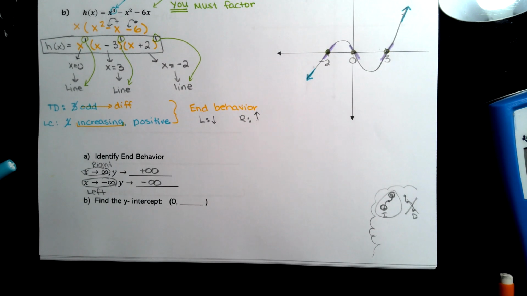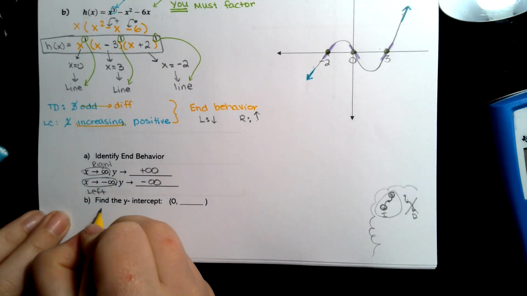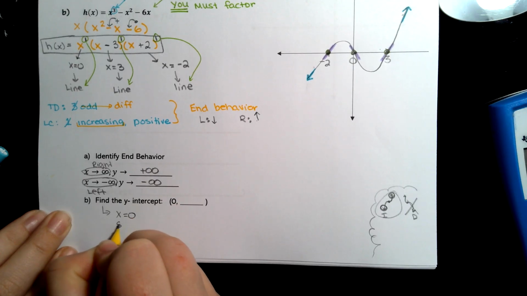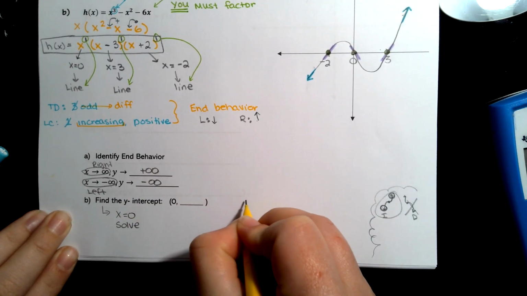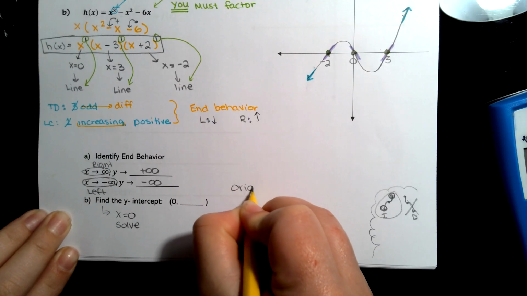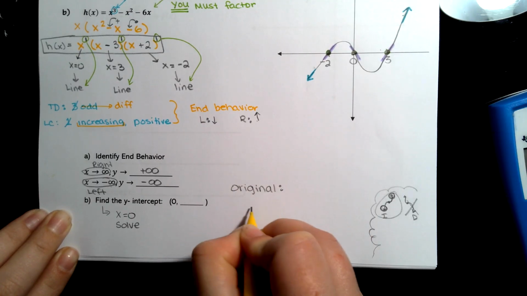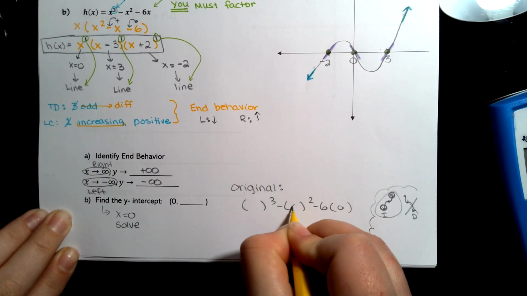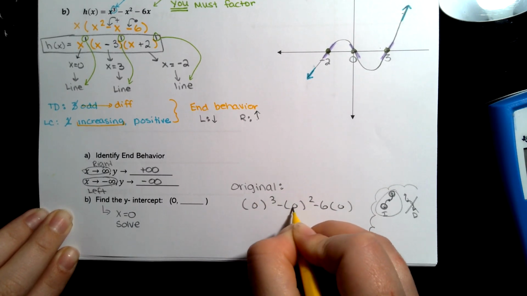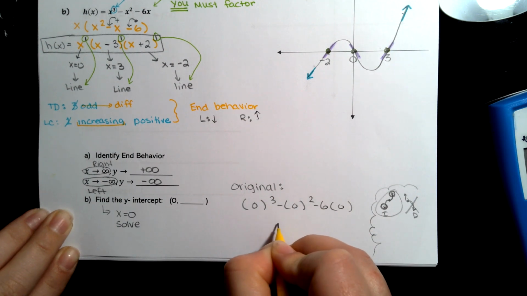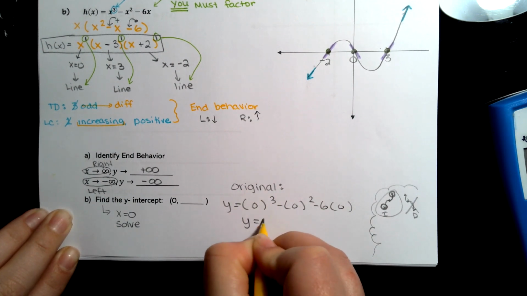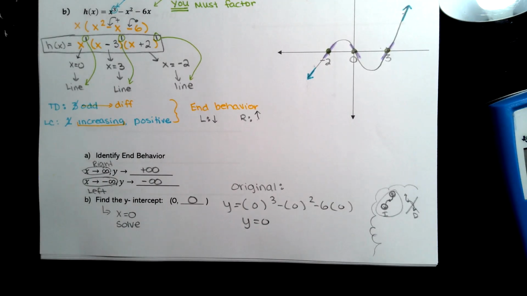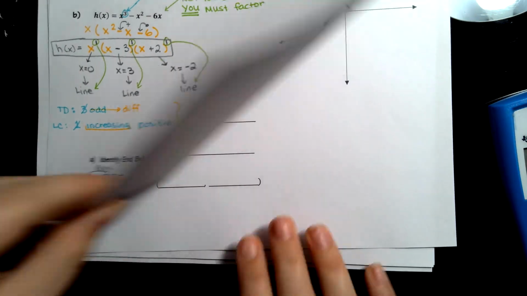Now again, for your y-intercept, and this doesn't always happen to be 0, 0 as before, what you're going to do is set x equal to 0 and solve. You can use the original, it's easier to use the original. Open up for your x value, and what you'll see is 0 minus 0 minus 0 is still 0. But again, don't expect this always to be 0. Sometimes it is, sometimes it's not. Okay, moving on.